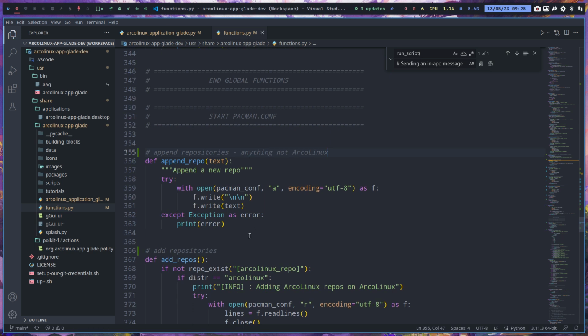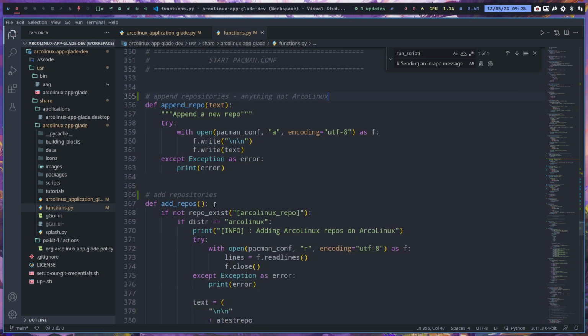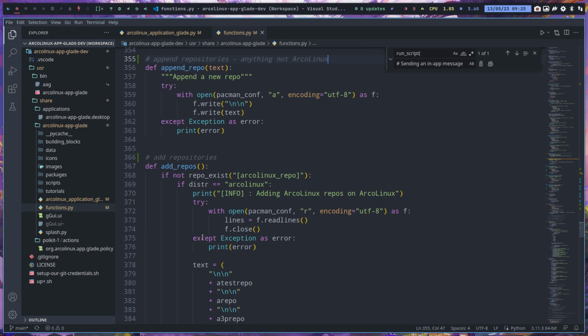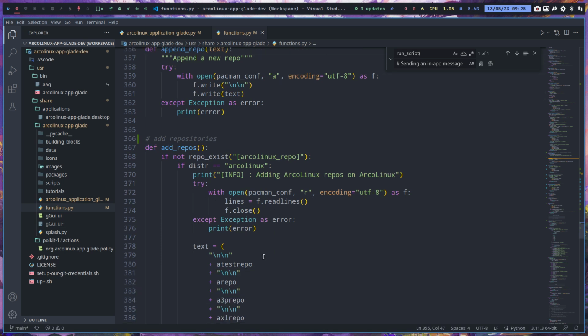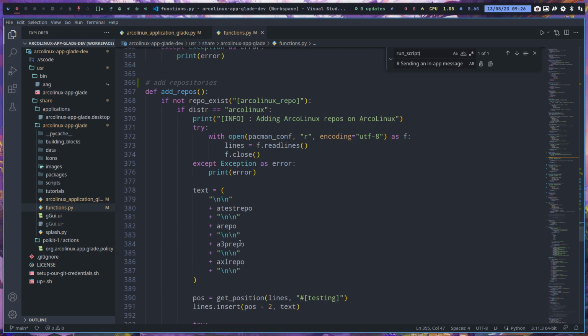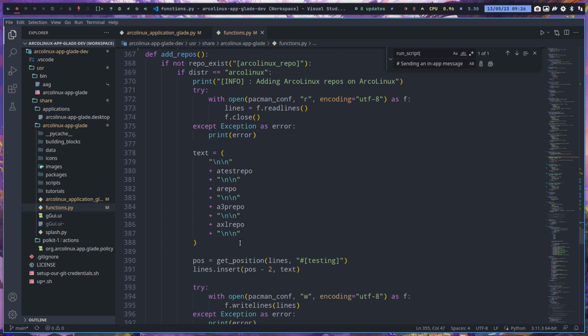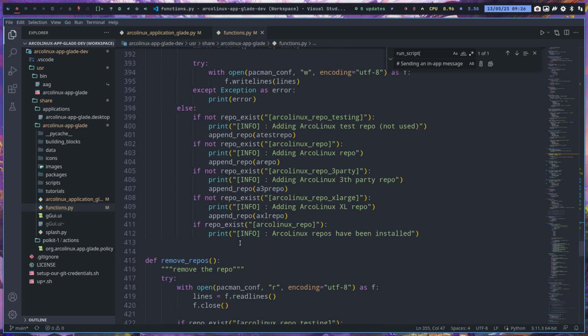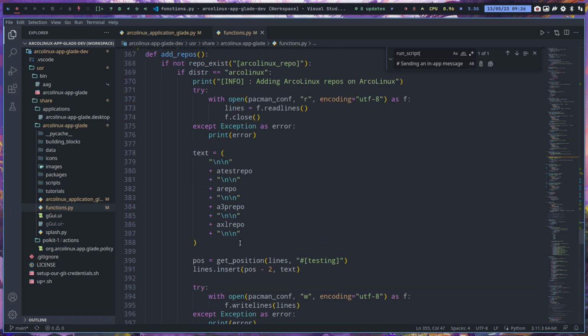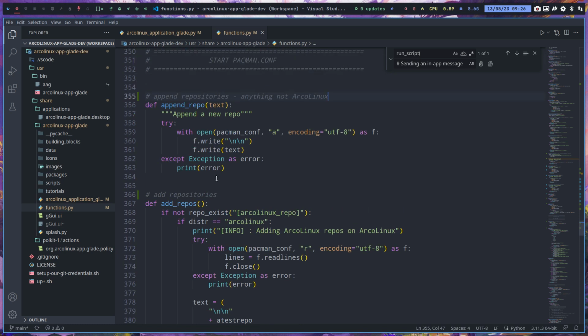LeverOS, Garuda, Arch. Add repositories. That's for us. We're gonna make it a little bit more complex. Somewhere in the middle of the code, we'd like to have first ArcoLinux, then the rest. A bit more complex. This is easier, right? Append. So put it at the end.